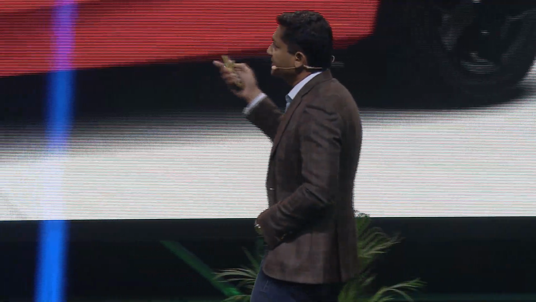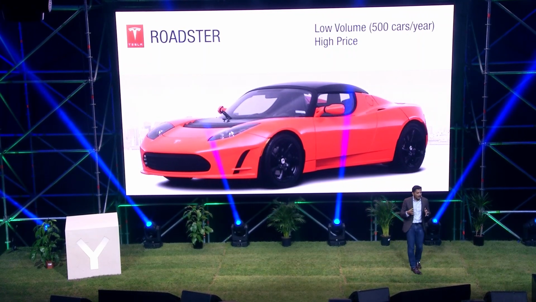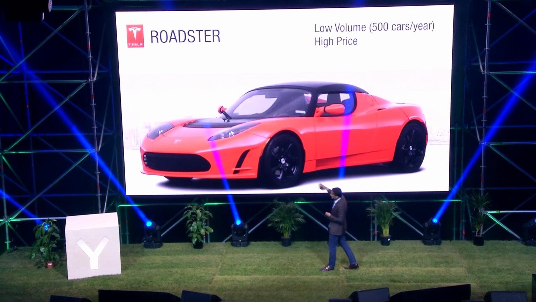So by playing this game, by playing the hockey stick instead of letting the hockey stick play them, they were able to start with a really expensive sports car and only have their early adopter audience in mind. So these were people who had disposable income where they could spend this kind of money. Many of them put full down payments for the car with no delivery date in sight. They didn't know when Tesla would be ready.